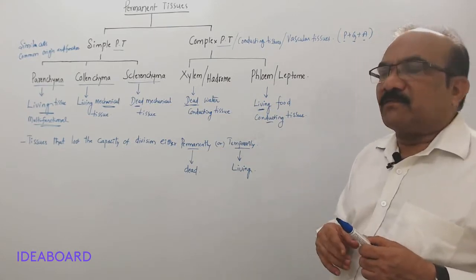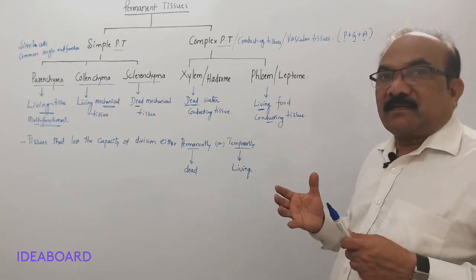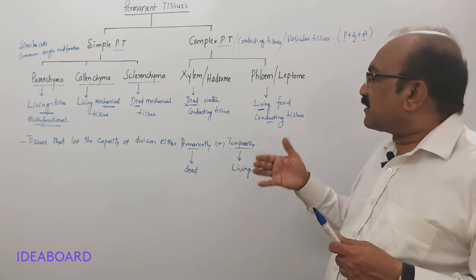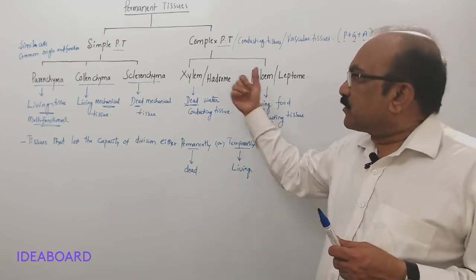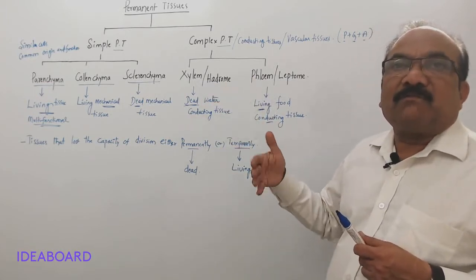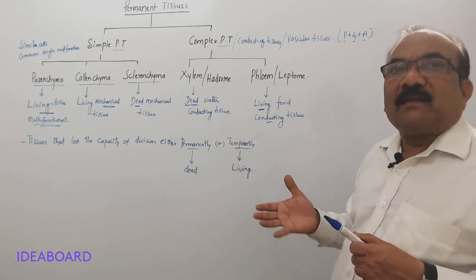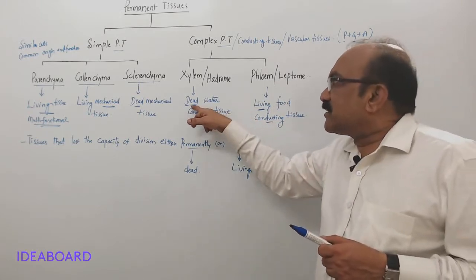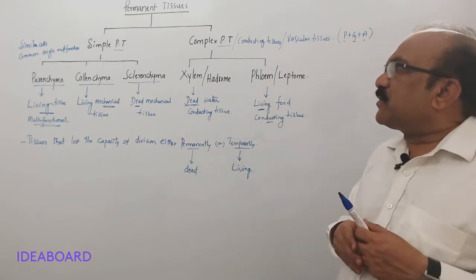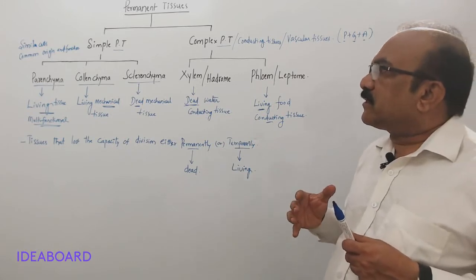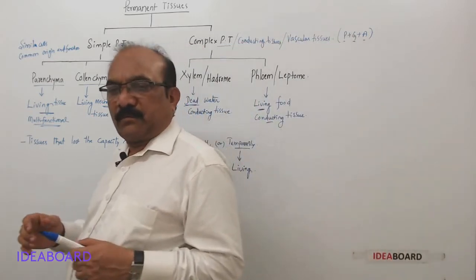Here also, I would like to tell you one thing. Though it is called a living food conducting tissue, it even has some dead cells, but in comparison with the living cells, the dead cells are few in the phloem. I hope you are not getting confused here. So the xylem is composed of mainly dead cells and few living cells, whereas phloem is composed of mainly living cells and few dead cells. That's why this is a dead water conducting tissue, and this is a living food conducting tissue. These are the key points you should remember, and we will now get into the details of these simple permanent tissues.